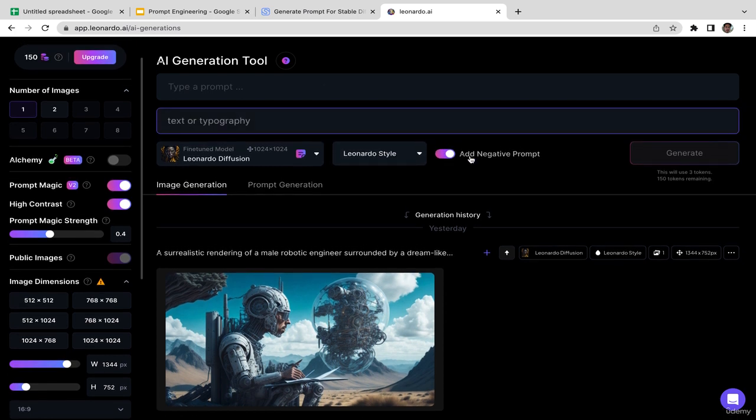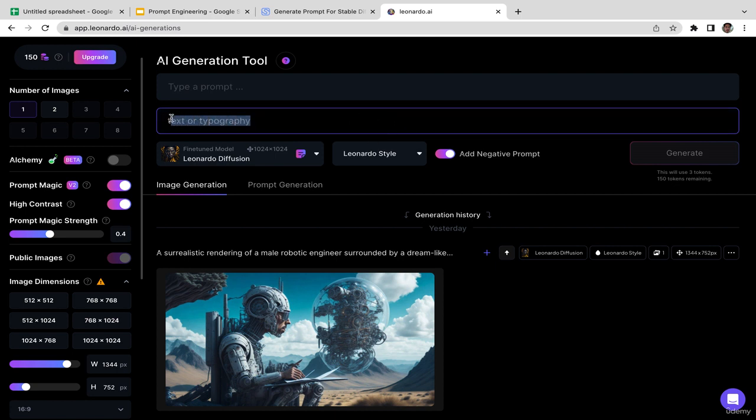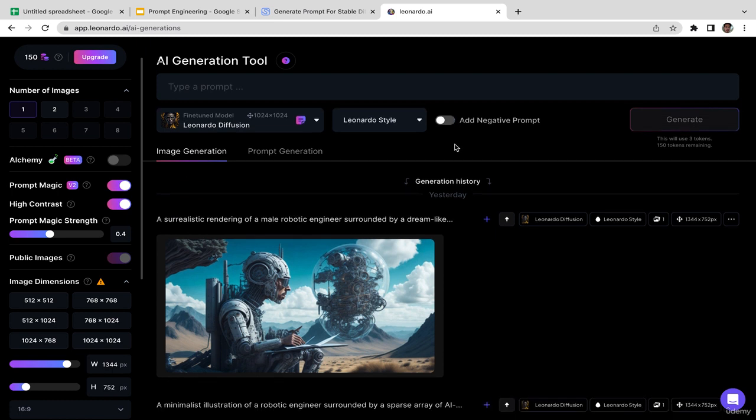All right, so yeah, scroll back up, and they also have like negative prompt here if you want to add anything to the negative prompt. So those things will be excluded from your image. So for example, there are some things that you want to avoid, then add those keywords here, and then those things will be excluded. However, if you add negative prompts, you're going to limit Leonardo AI creativity. So I'm not going to add negative prompt unless there is something that I really want to avoid. I really want to be excluded.